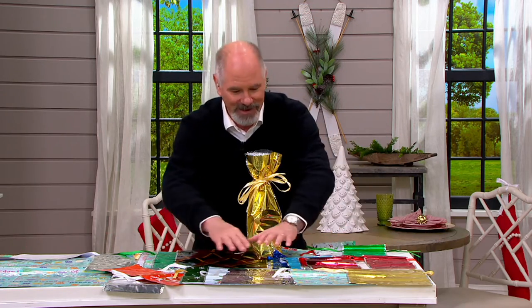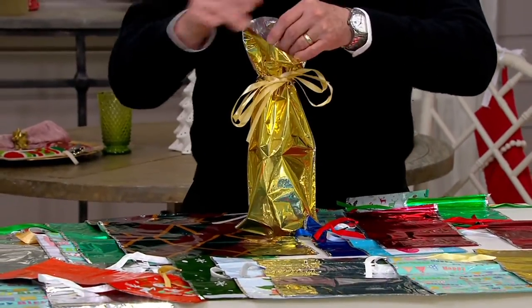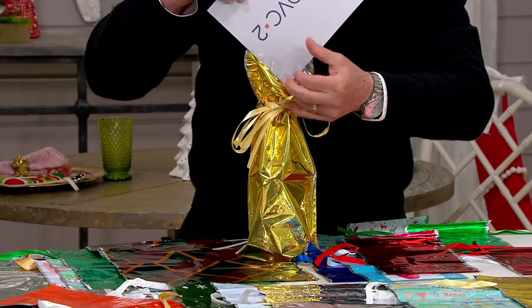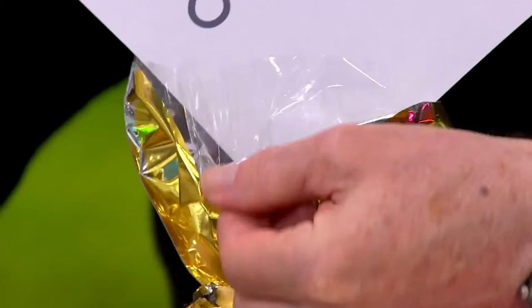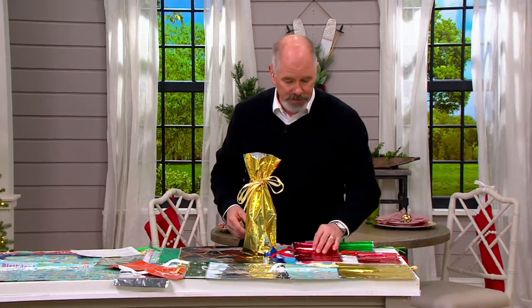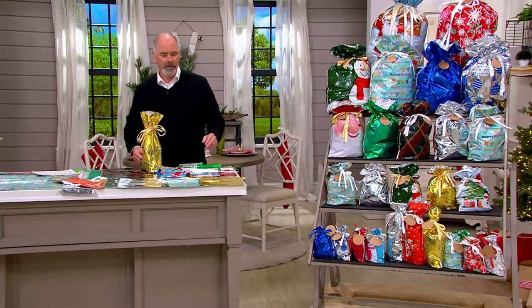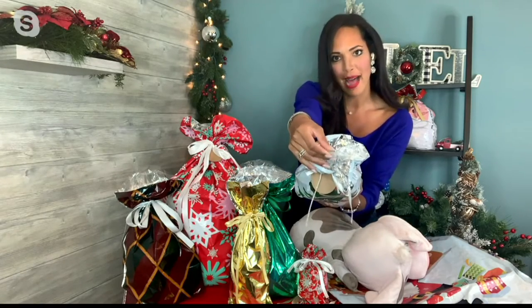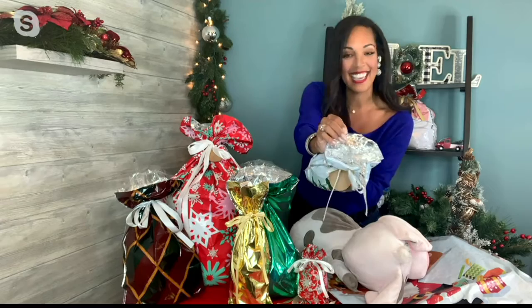You get a whole bunch of pieces and they're really nice quality. One thing that's kind of hard to tell — there is a Mylar insert, so these are double bags. This one happens to be clear so it doesn't show up as well, but it's not just paper-thin. You also have the little floof paper on the inside, so it's luxury gift wrapping for a fraction of the price. When you pull that drawstring, you have that extra Mylar right there, giving fluff so you cannot see inside — which is a win for so many of us. I'm a mom, so that's a win for me because my little one can't peek inside. No peekers this holiday!